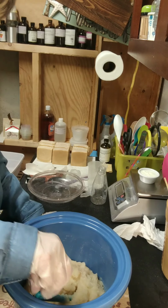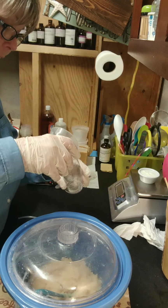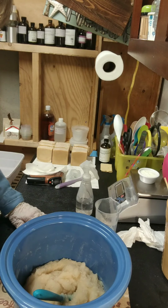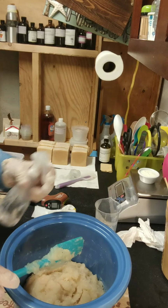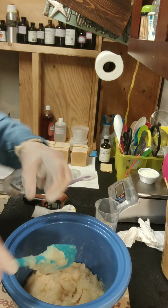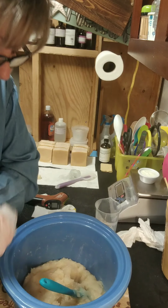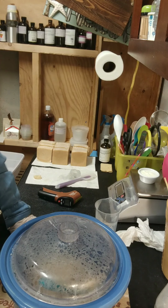I love that white color. My hot water here, I heated it in the microwave, and spritz this down on the top to keep it from getting crusty. Going to take a little bit out for the zap test. Another little trick learned from Valerie Mosher, watching her videos. It's so nice when people share so freely.